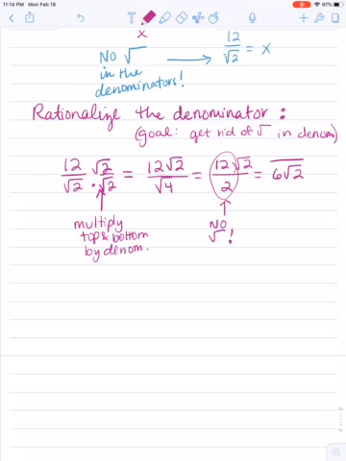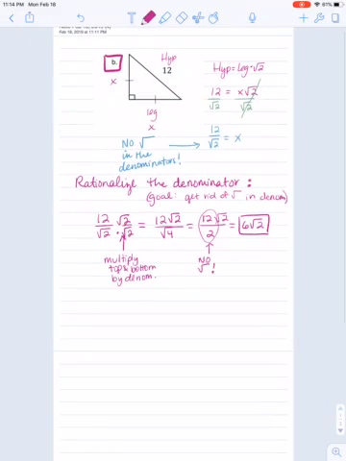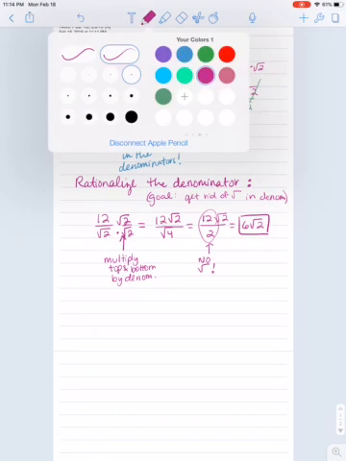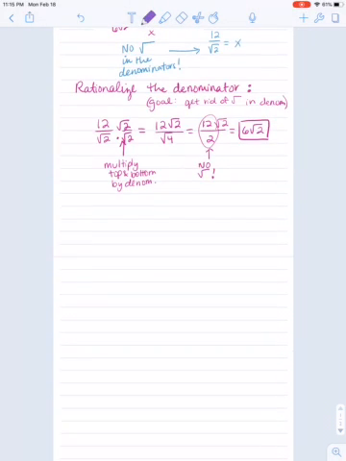Okay? So that's a lot of work, right? If you go back to B, that's what I was trying to solve for. X, the leg, is 6 square root of 2. Both the legs are 6 square root of 2. Now you're probably like, Ms. Covey, no. There has to be an easier way. Well, in this case, you're right, there is.